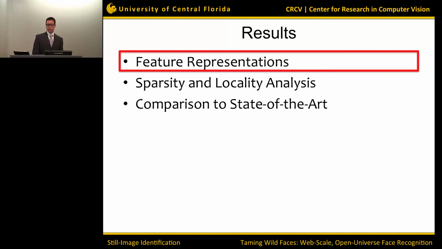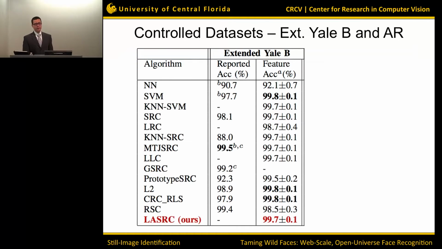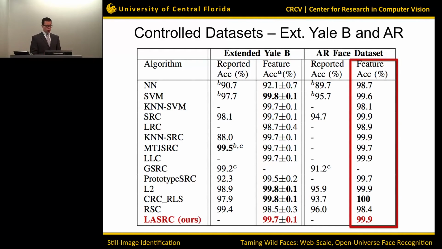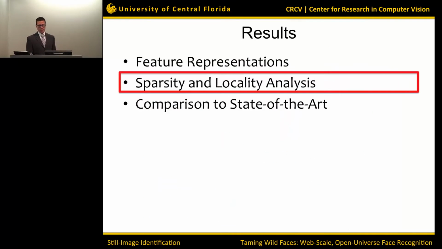So first, let's look at feature representations. Well, we find that if we use this simple combination of the three features that are PCA, and we feed them to any of these classification algorithms, on the extended YLB, almost all of them get close to 100%. And the same is true for the AR data set. So we can use these to benchmark our algorithms, but this shows that we've pretty much saturated these data sets, and we need to start to look at the problems that we would see in more real world, where all of the variations that you see in these data sets are all combined.